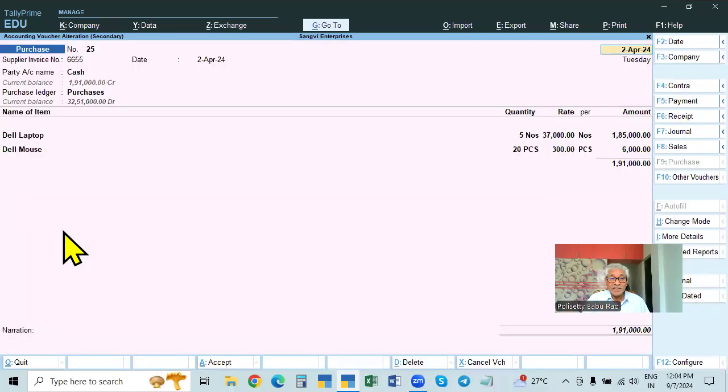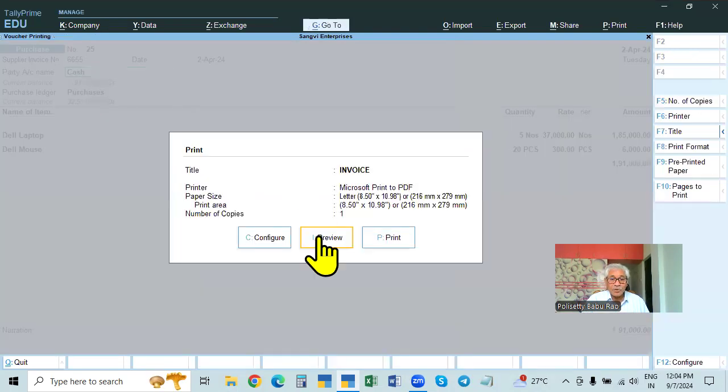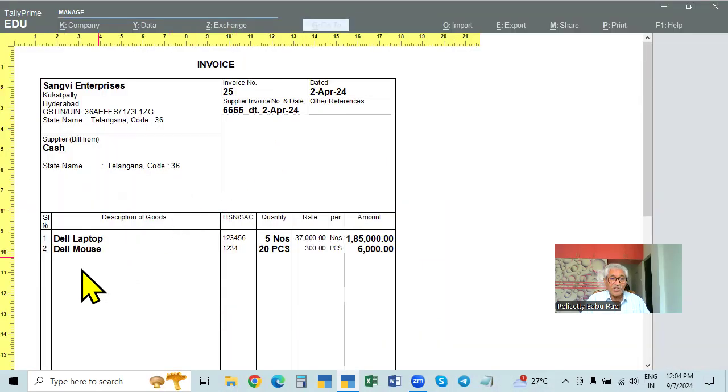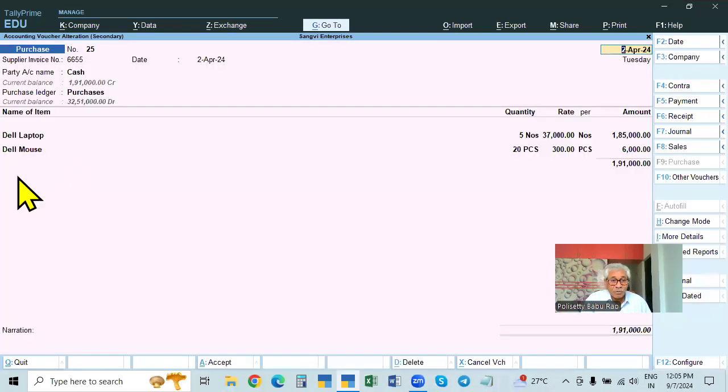And also there is a problem in the tax calculation as well as in the invoice: the tax as well as the name of the supplier. Without the name, you cannot proceed. This is actually two problems. In the invoice, without the name, we cannot take the invoice from them.